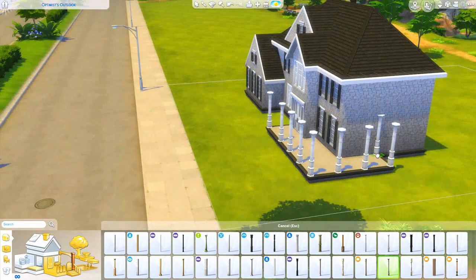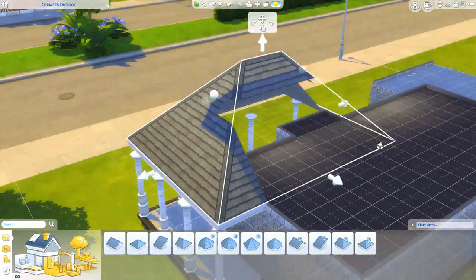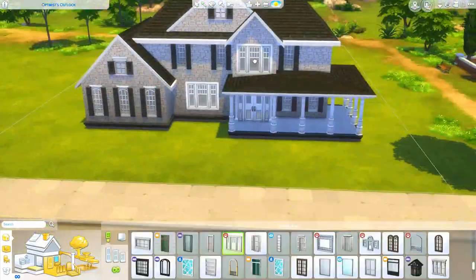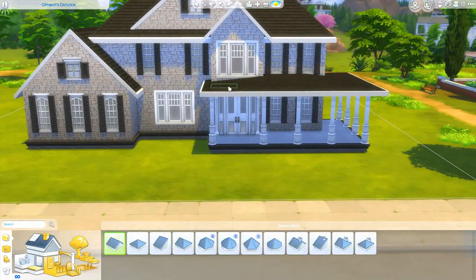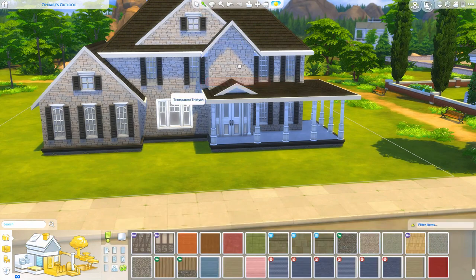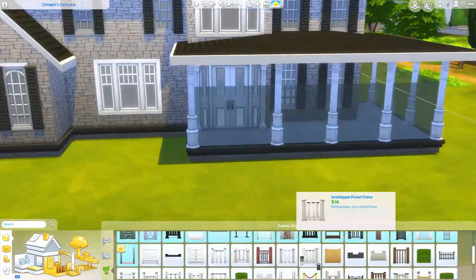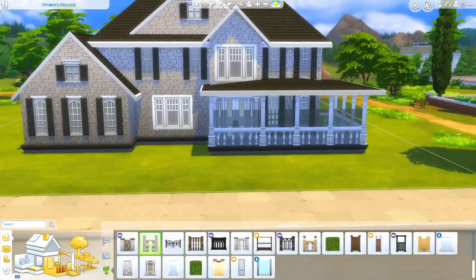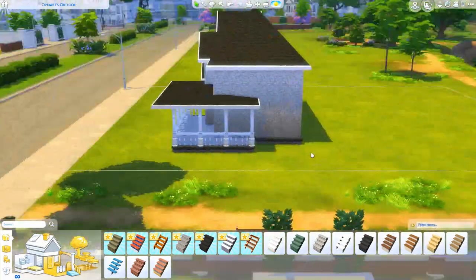Why not? Alright, so this house is massive. I like to build big family homes just because I like to play with the whole family aspect in The Sims 4. I like to have big families, so why not have a big family home? This house is goals. I mean, this family has it going on. It's very fancy in the sense that on the outside, you can tell this family's got money. They are not struggling, not one bit.